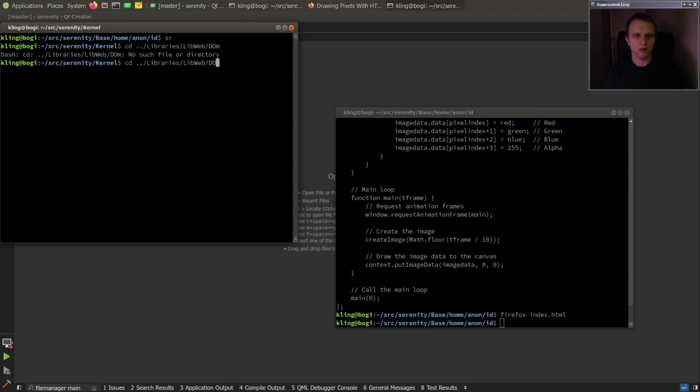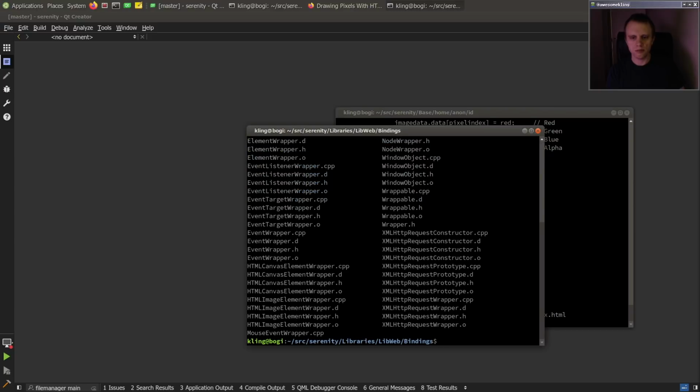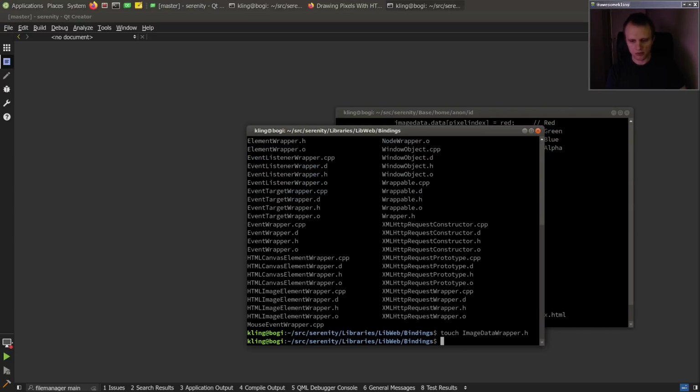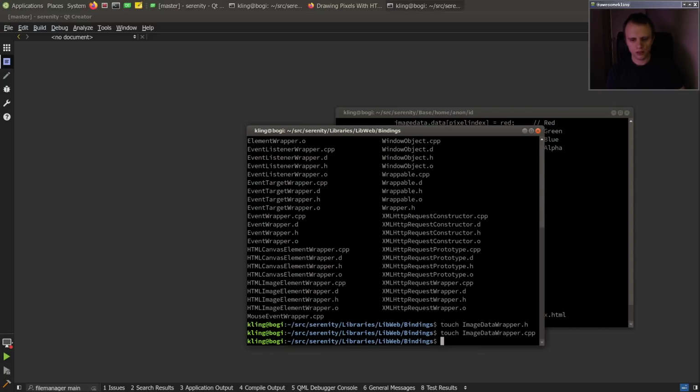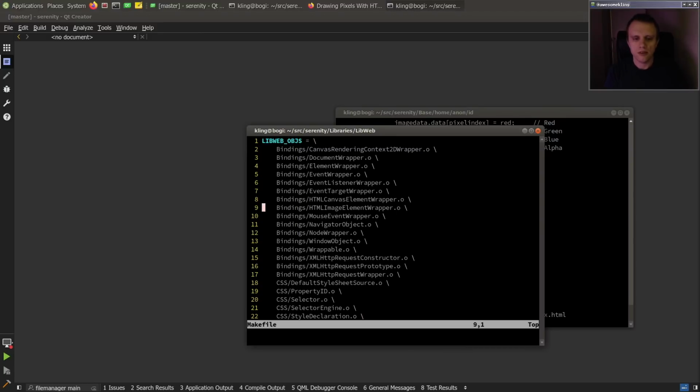So that will go in the DOM directory, ImageData, and then we'll need some bindings for it. So ImageDataWrapper, and maybe that's it, actually. Maybe we can get away with nothing more.